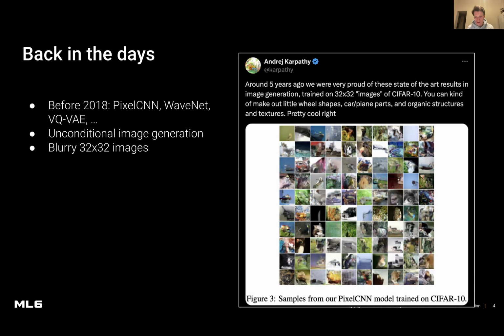And so these results here come from this PixelCNN model, which, if I remember correctly, generates the pixels autoregressively, so one at a time, from left to right. But of course, that's a big difference with what we have today. This is just to illustrate that back then people were mainly experimenting with unconditional image generation by learning the distribution of some dataset like ImageNet or CIFAR-10.